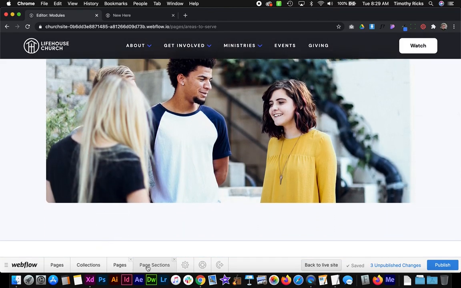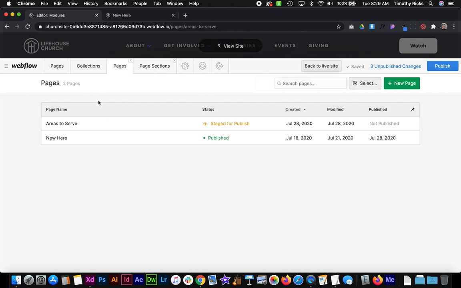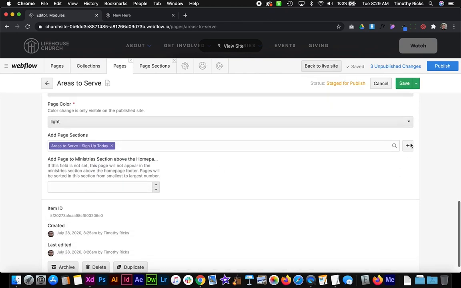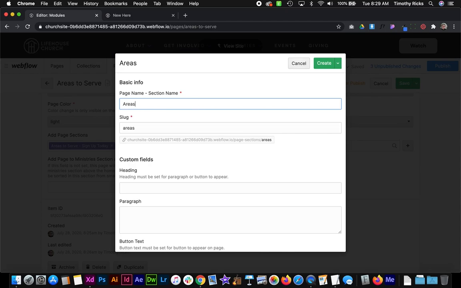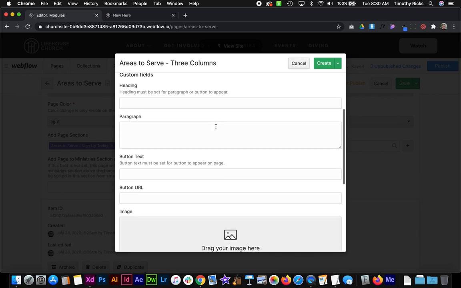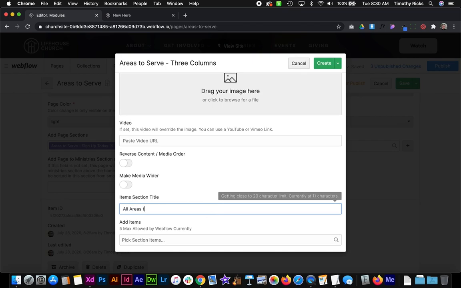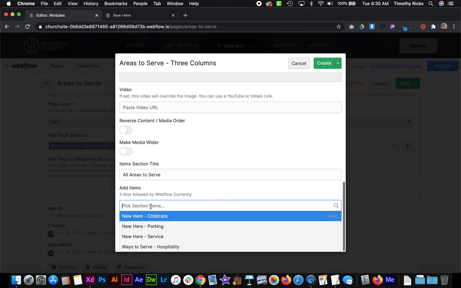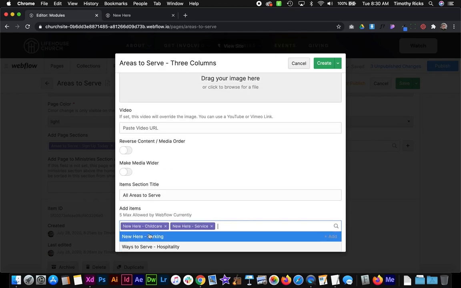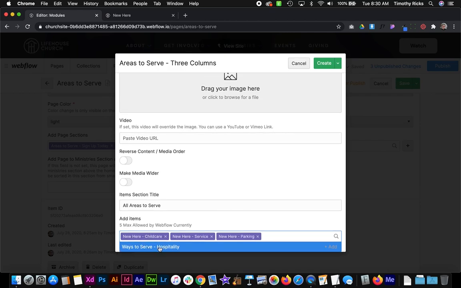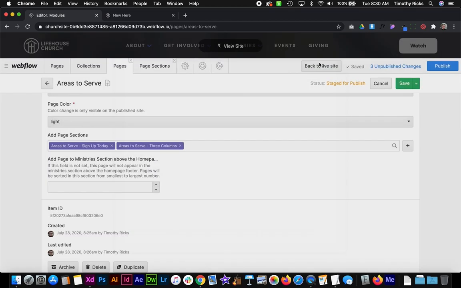They can add or remove sections. If we wanted to add a new section to this page altogether, we could go under, again, our pages, our areas to serve page, and let's add a new section, and we'll just call this areas to serve, 3 columns. And then for here, we would want to use some of these column ones. So there's a title field, which is this wide scrolling title. So we can view that, and then we can add items. So this is where that nested collection list comes in handy, because we can create new items, or we can use a few that already exist. We can put them in whatever order we want. We can add up to 5, I believe, is the Webflow limit right now.